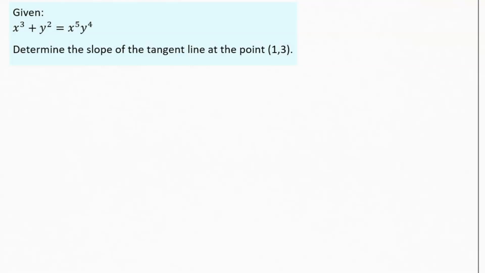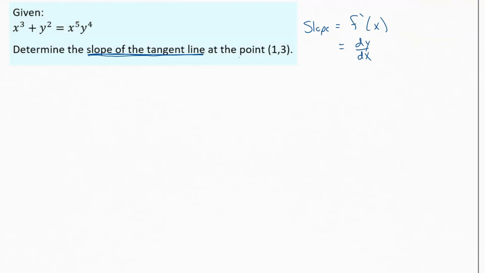This example is starting us off with an equation, and they want us to determine the slope of the tangent line. The language "slope of the tangent line" is always telling us that we need to go ahead and find our derivative. We're looking to find our f prime of x. More specifically in this problem, we'll be looking for our dy dx. Remember that derivatives give us the slope of the tangent line. That's the equation we use for finding slopes when we're in a calculus class.